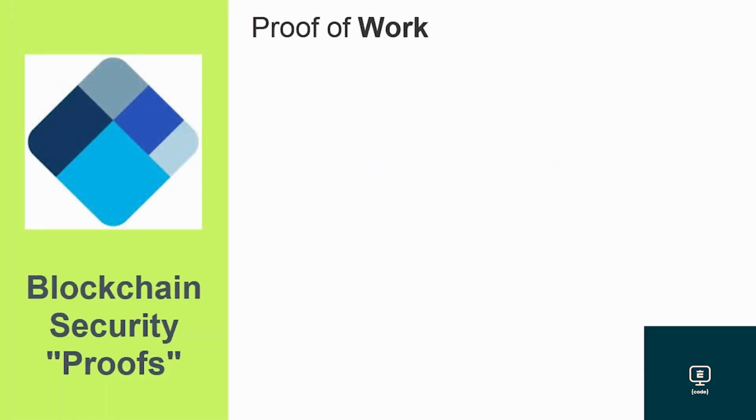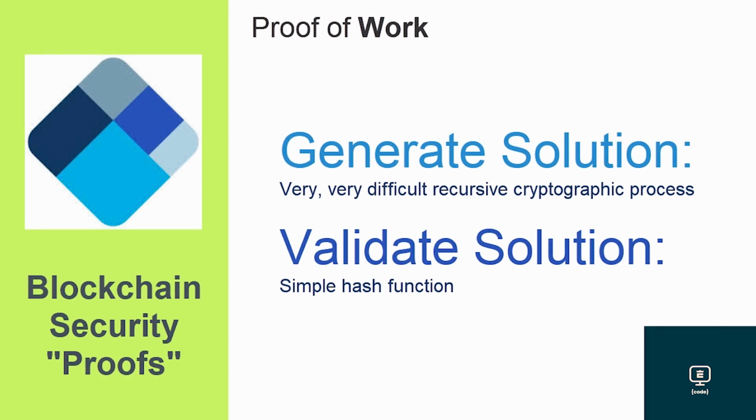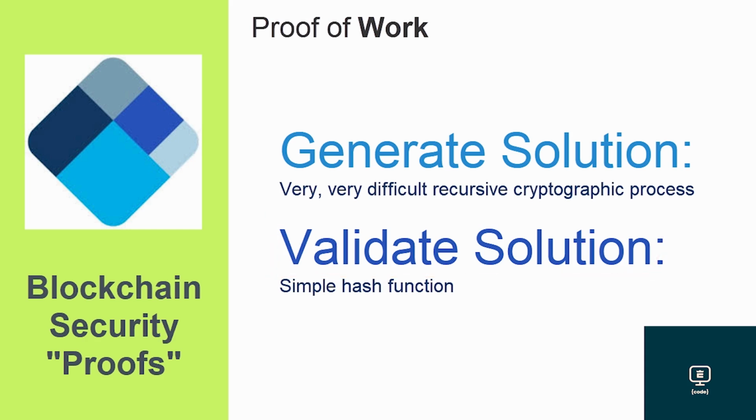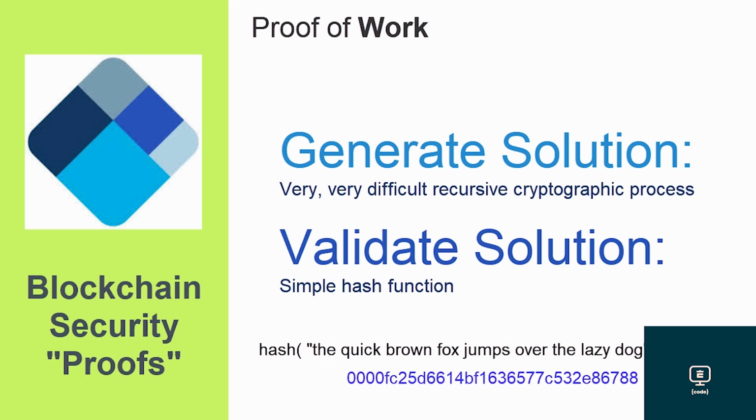After a successful proof of work solution is found, and a miner submits the proven transaction to the network, the solution needs to be validated by other miners. For a miner to validate the proof of work on a transaction, the nonce value used to find the acceptable hash is used to quickly hash the block content and the validation is complete. No recursion involved. So in our example, the validating miner would just need to get the hash of "The quick brown fox jumps over the lazy dog 49609," which yields this hash value.